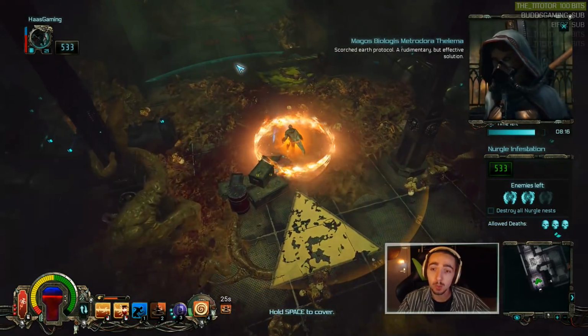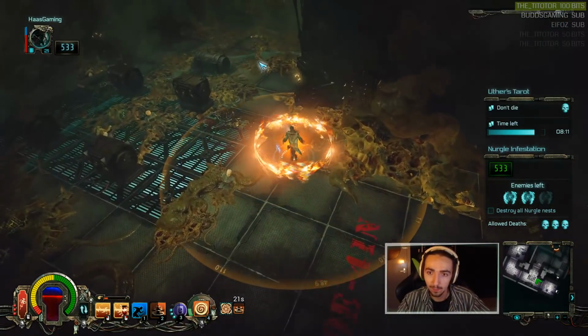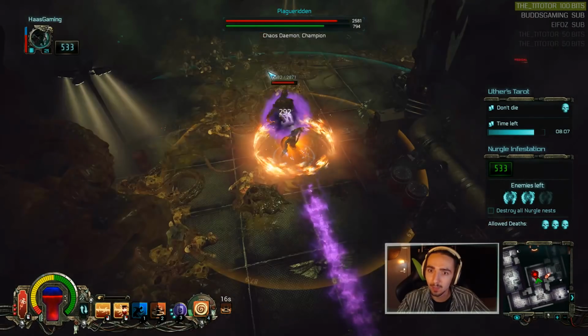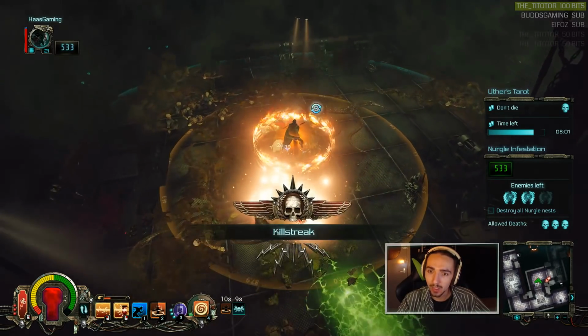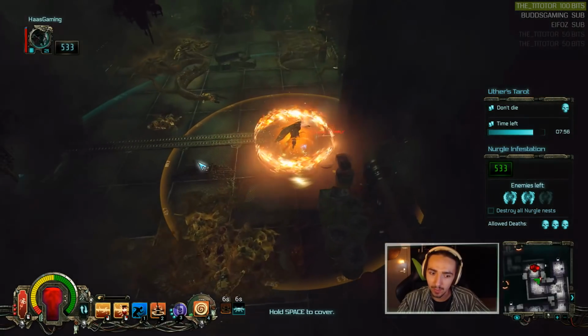Scorched Earth Protocol, a rudimentary but effective solution. But I do really like this build. The camera moving would mess me up so hard. Yeah, the camera is definitely something to get used to in this game. It's very different from most action RPGs in terms of angle. And this game really likes throwing traps at you, so sometimes you want to be checking if there aren't any skulls, like I cleared one earlier.